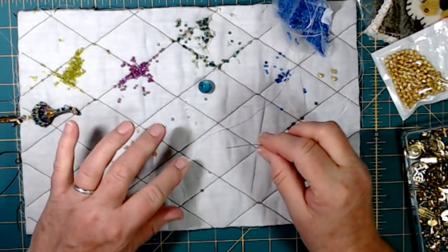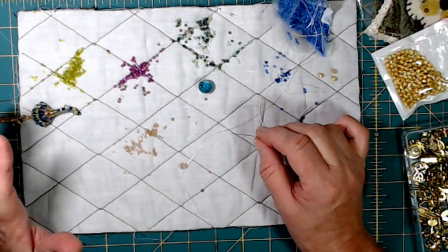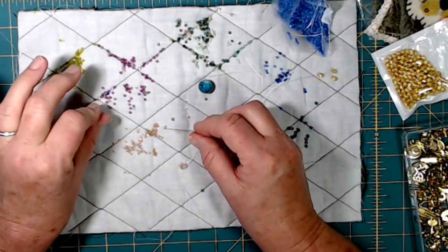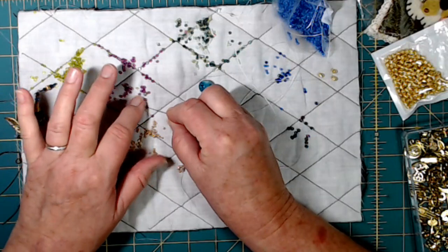All right, now what we want to do is load up a series of beads. This is going to be so pretty, you're going to love it. So you can do this in any pattern you choose. So I'm going to show you my pattern. You can do anything you want to.